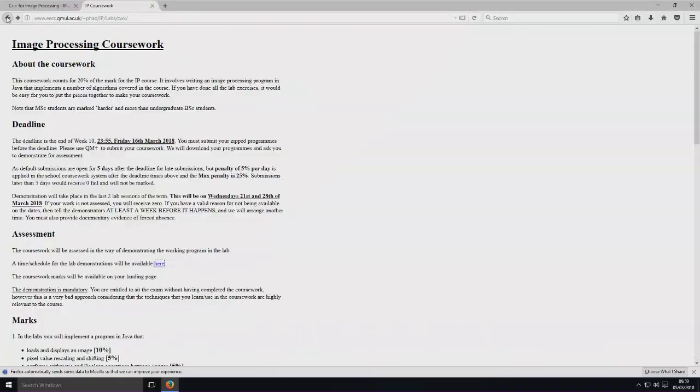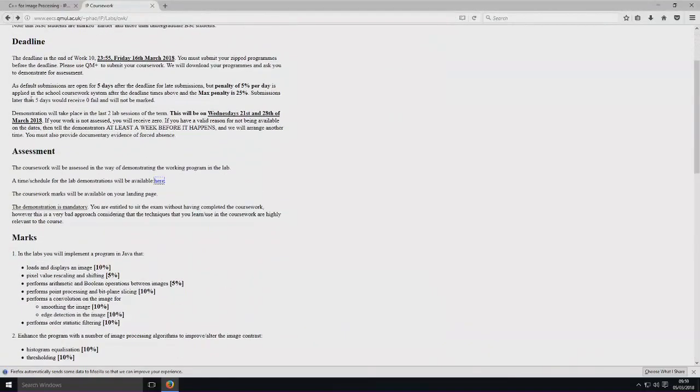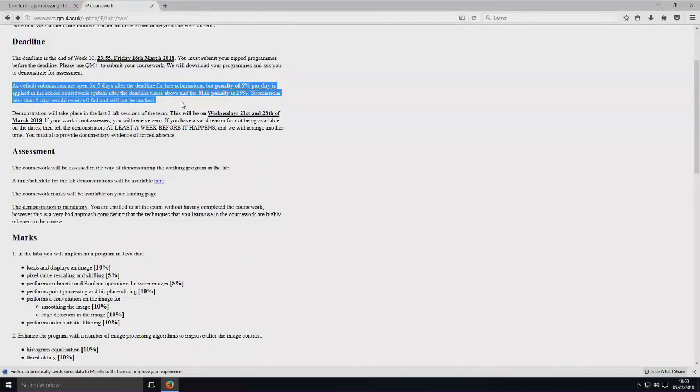But this cannot be changed by me. The penalty is applied automatically by the system, not by me. When we mark your coursework, we just give the marks based on the submitted coursework. We don't apply any penalty. This week is the last week for the labs, I think, with new material to do. Next week is nothing new, just for the submission and the completion.